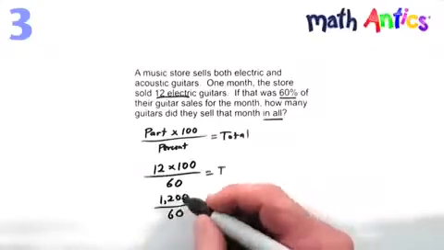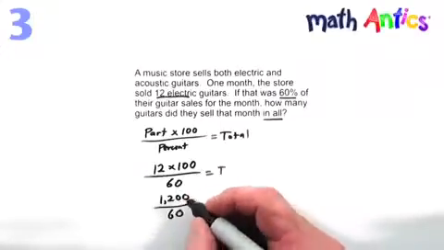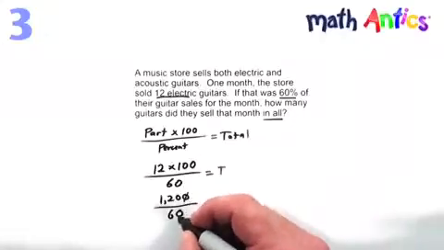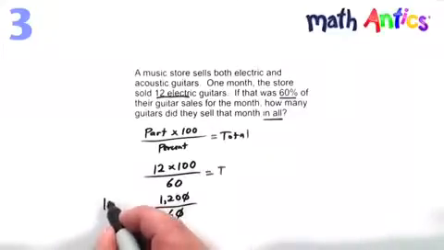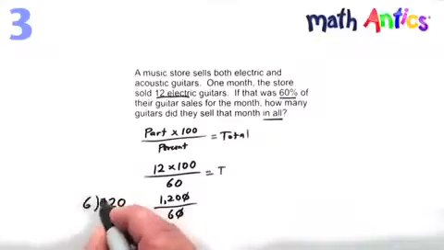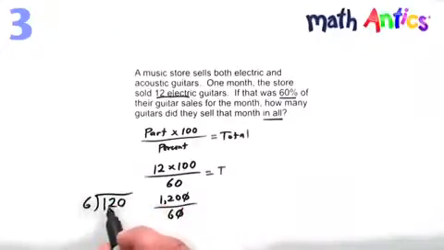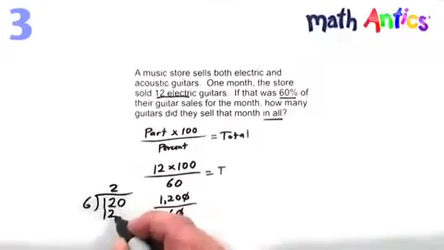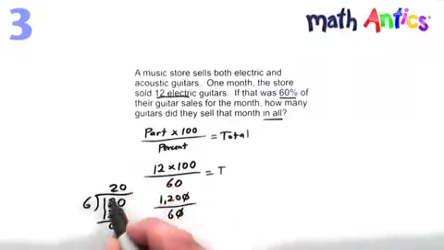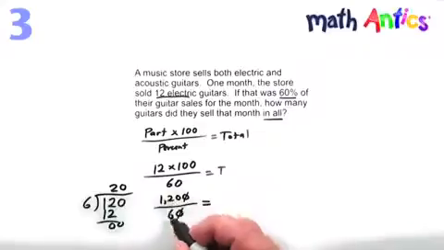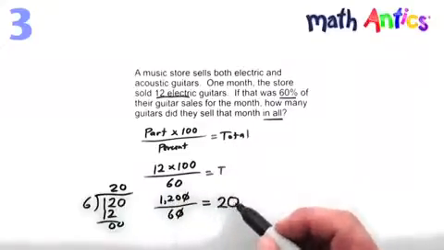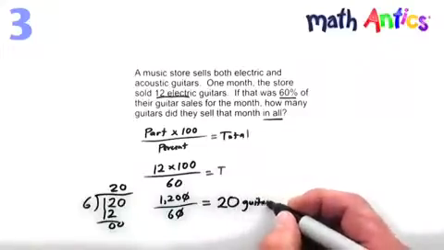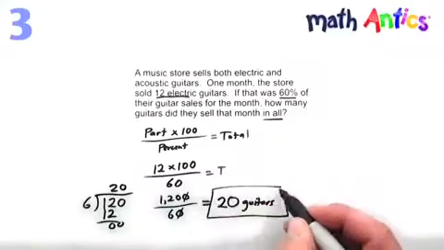We could do this with a calculator, but it's not too tough of a problem to just divide. First, we can simplify. We can factor out a 10 off the top and bottom to make the problem a little smaller. So now we've got 120 divided by 6. Let's do that just over here to the side. We can see that 6 will go into 12 2 times with no remainder. And so our answer is going to be 20. So this division problem gives us an answer of 20, and that is the total number of guitars that were sold in that month.